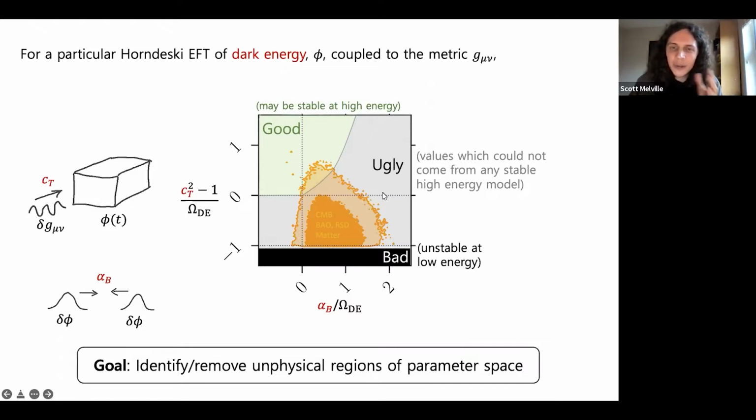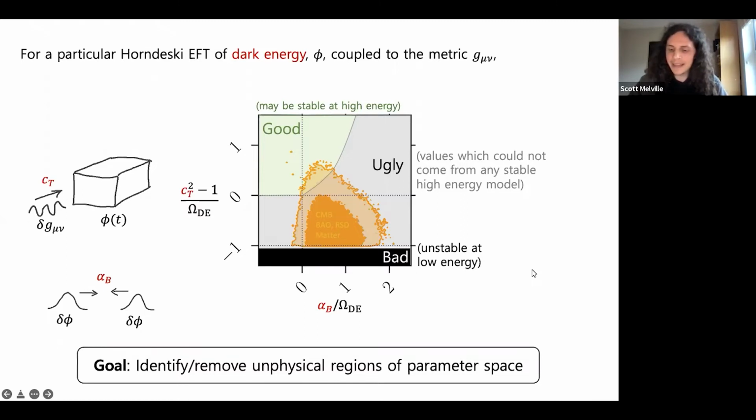But up here in this gray region, if you just look at the low energy theory, you could have luminal gravitational waves and some small amount of dark energy clustering. There's no obvious contradiction, no obvious problem there. And so what I want to explain today is why there is secretly an obstruction at high energy, something that you don't see in the low energy theory, but which we can prove is really going to be there the moment you try and embed this low energy Taylor series expansion into some complete high energy functional.